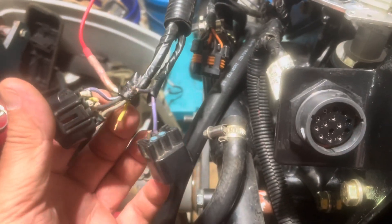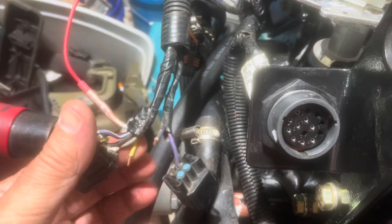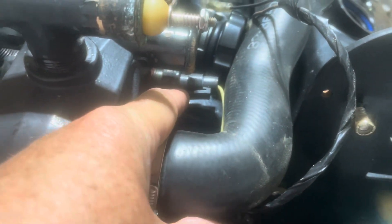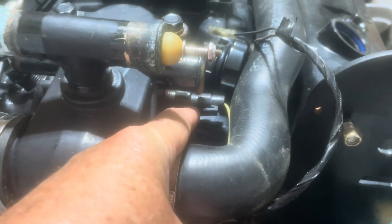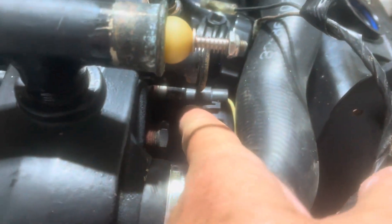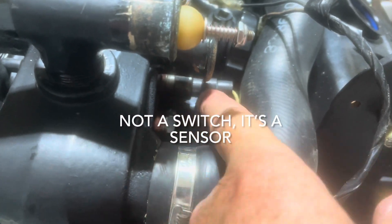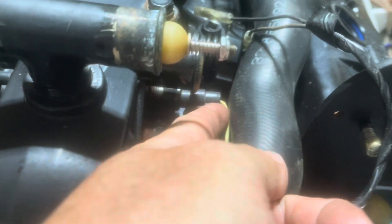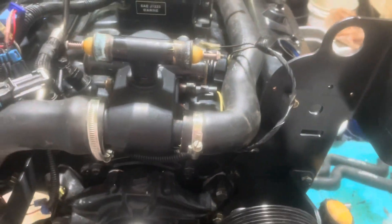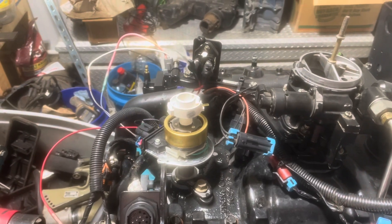If you have a Thunderbolt 5, to complete this process you need to connect this yellow wire to the tan wire with the blue stripe — that is for your temperature alarm horn. Then up here at the front, the temperature sensor screwed into your thermostat housing: take that temperature sensor out and replace it with a temperature switch. I'll include the switch on Thunderbolt 5 kits. If you get a Thunderbolt 4 or earlier kit you don't need this switch. Take the yellow wire, cut the connector off, put on a quarter inch spade connector, connect that to your switch, and the temperature alarm will work.